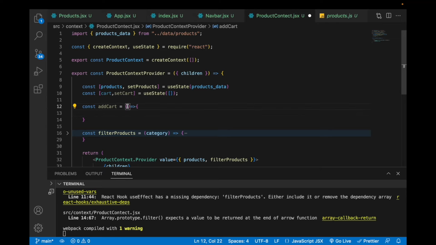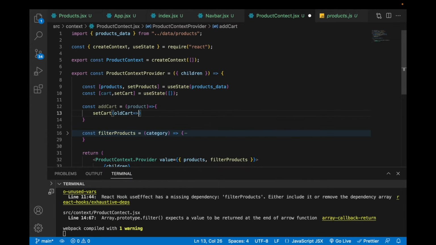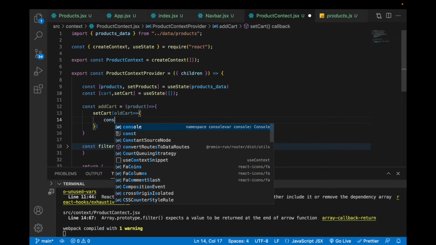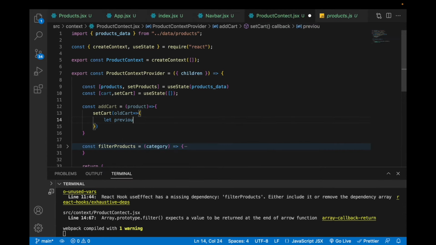Once we click, at that time we'll pass the product as a parameter and setCart with the old cart. Not const, let previous, and it should be an array of the old cart.